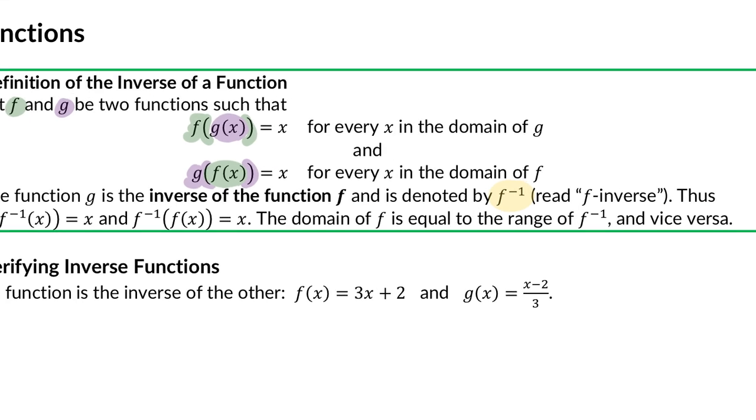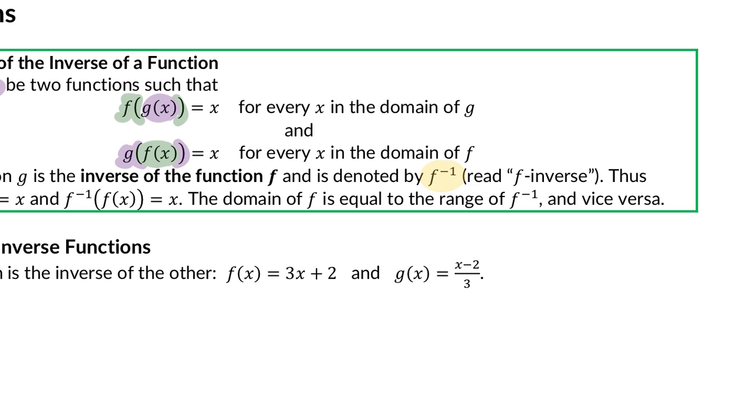And then this sentence right here is pretty important. The domain of f is equal to the range of f inverse and vice versa. So your domain and your range switch, which means your x's and your y's switch. That's all that we're doing with these functions, is undoing them, switching the x's and y's.